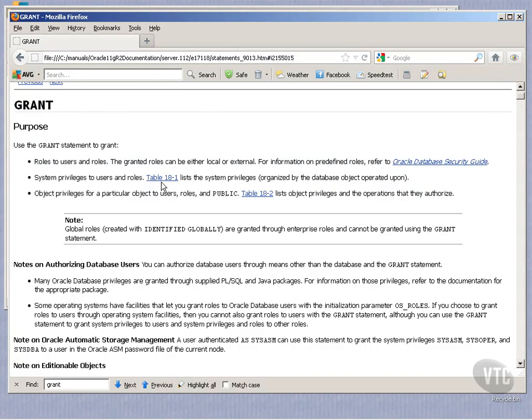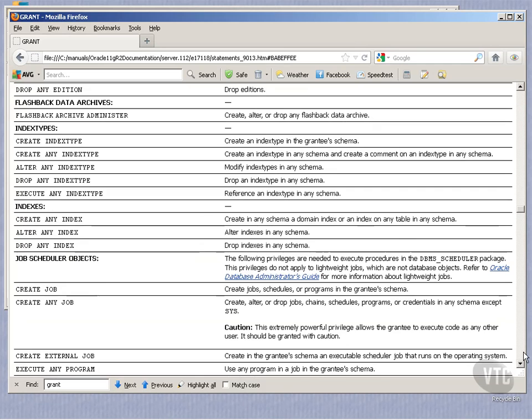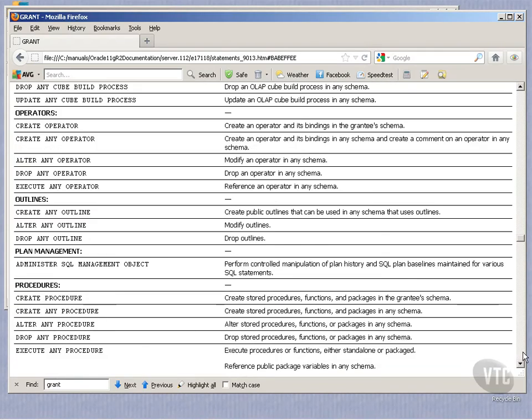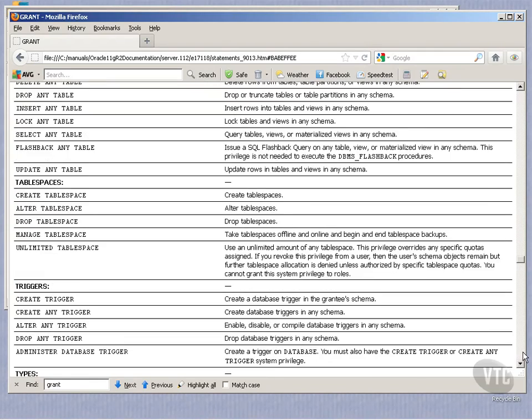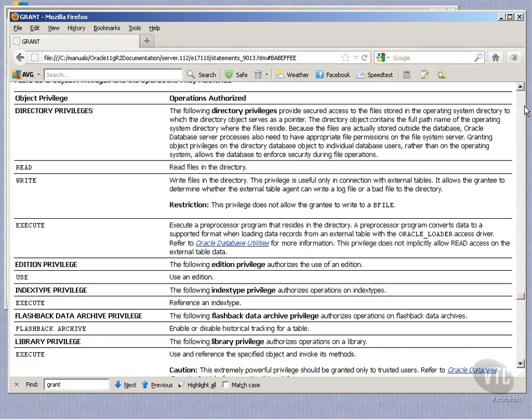Very useful to know where this is. Click this. And as you can see, there is lots of stuff in here. It's probably a good idea to just scan through this or even print these particular pages out just to have a look at what is and is not accessible.